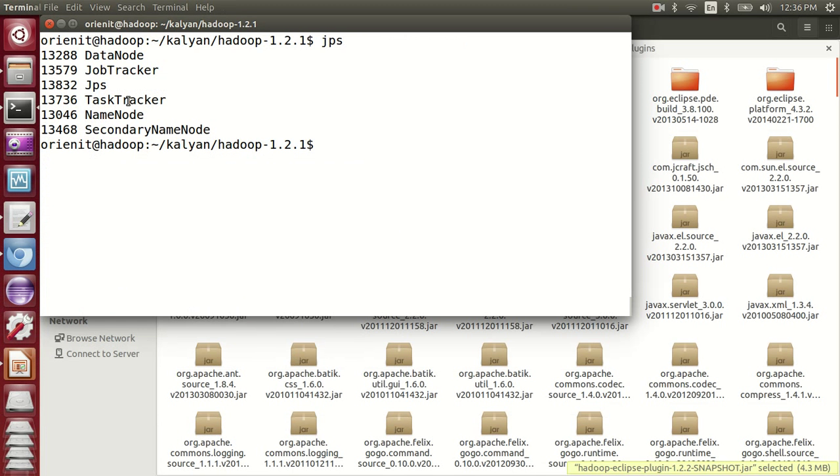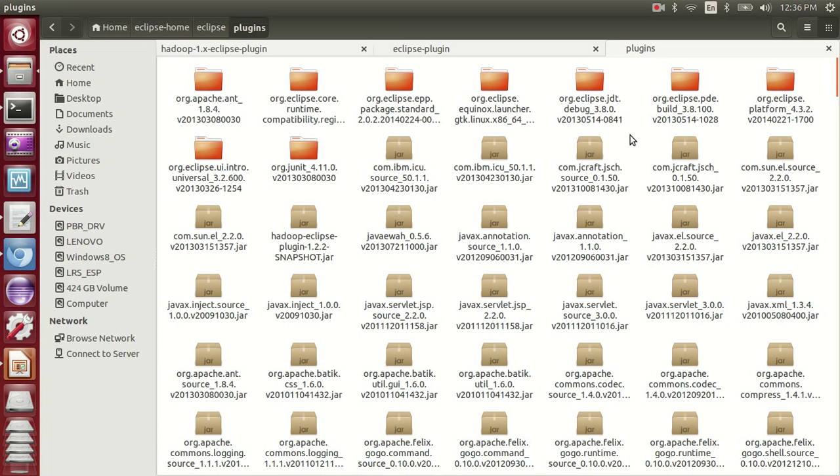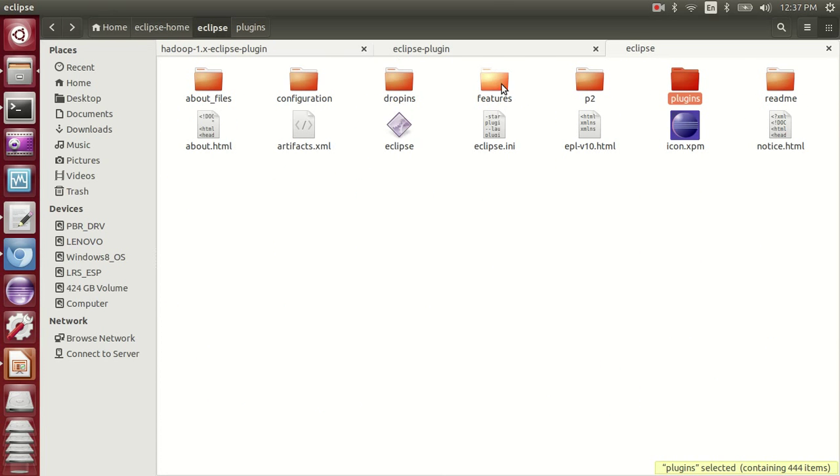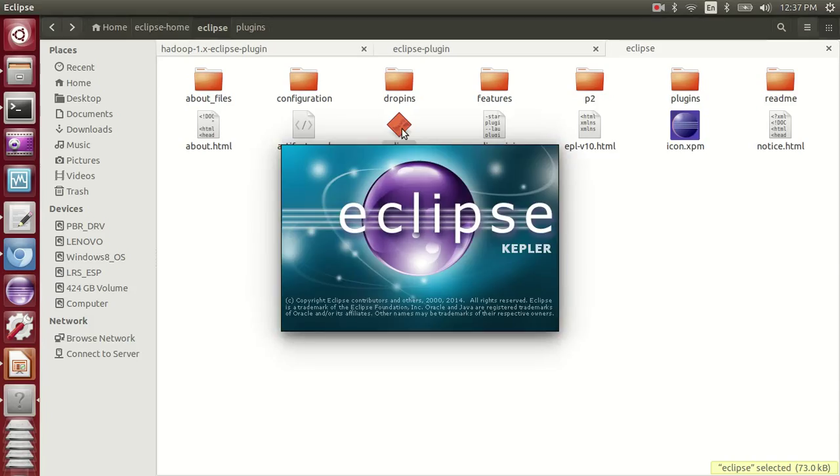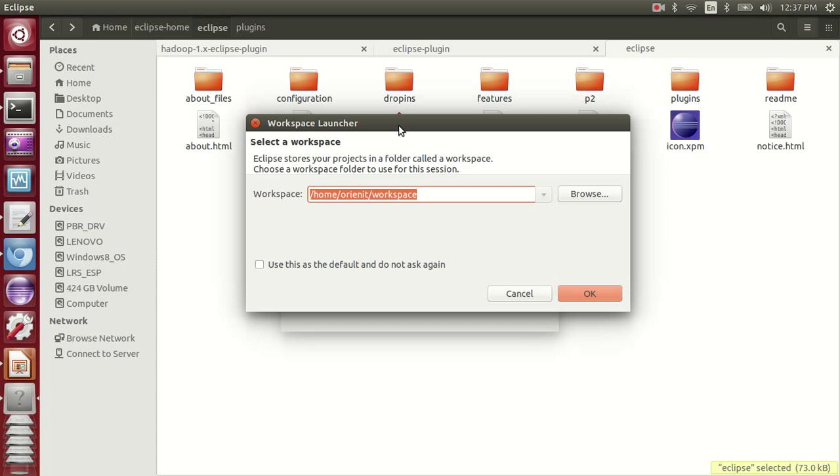So I'll be starting my Eclipse. I went to my Eclipse home and Eclipse folder, and you'll have an Eclipse icon here. Double click on this icon. So it is starting my Eclipse now. It will prompt where exactly the workspace is, so I'll choose my old workspace, the home workspace.